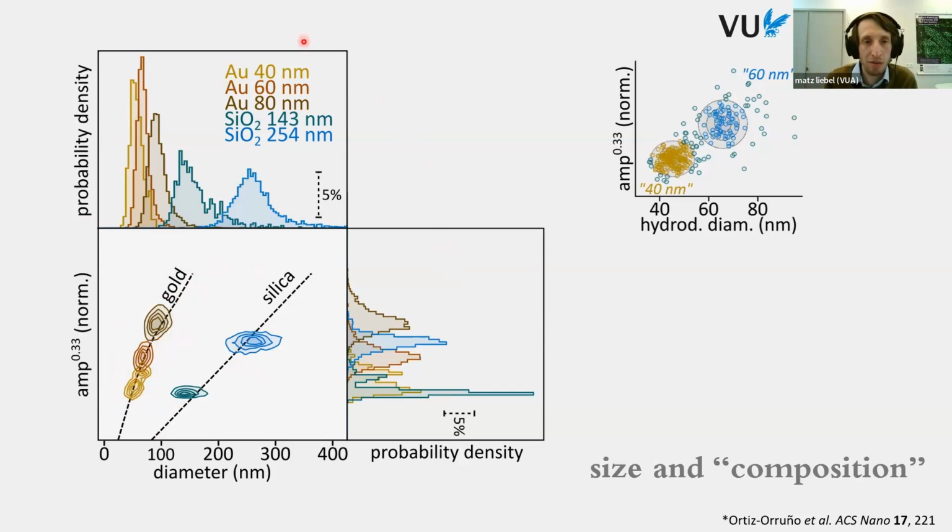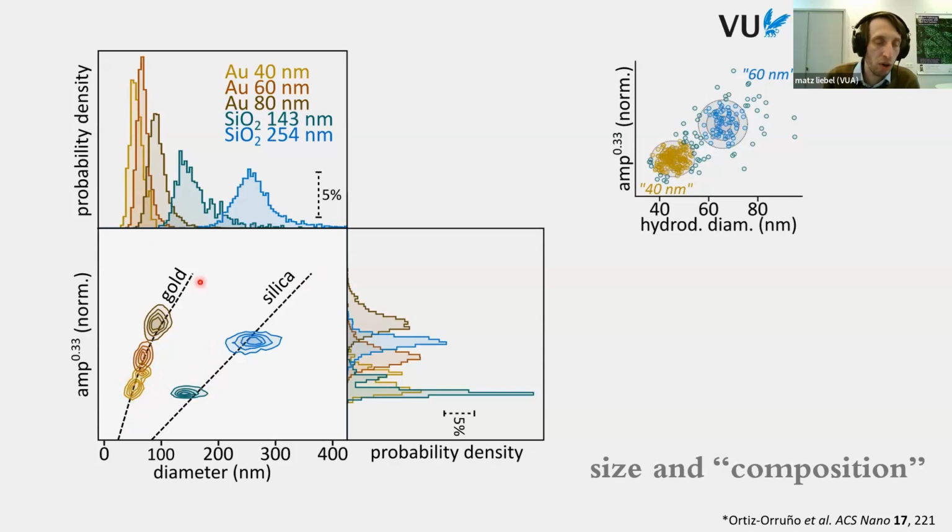If you look closer, for example, you would see that the tiny gold nanoparticles on the bottom left, the 40 nanometer particles, have a comparable scattering amplitude as the 140 nanometer silicon dioxide spheres. So if you measured them together purely based on, let's say, a standard scattering experiment, let's say iSCAT, you would not be able to tell the difference. Whereas if you at the same time measure the hydrodynamic radius, you can clearly see that they're very different materials. One is almost a factor of 5 larger than the other. And what really changes is the refractive index.